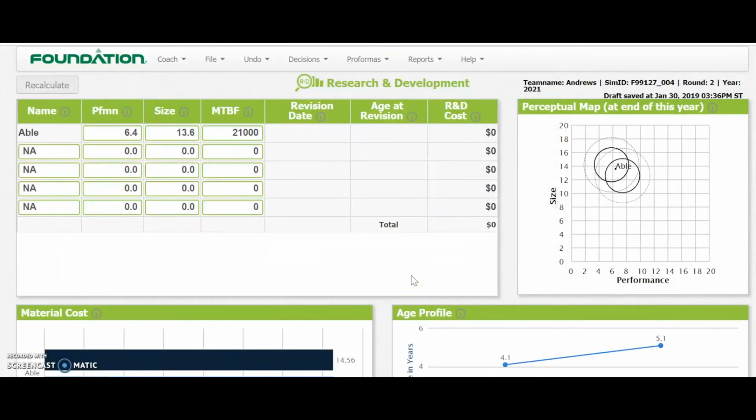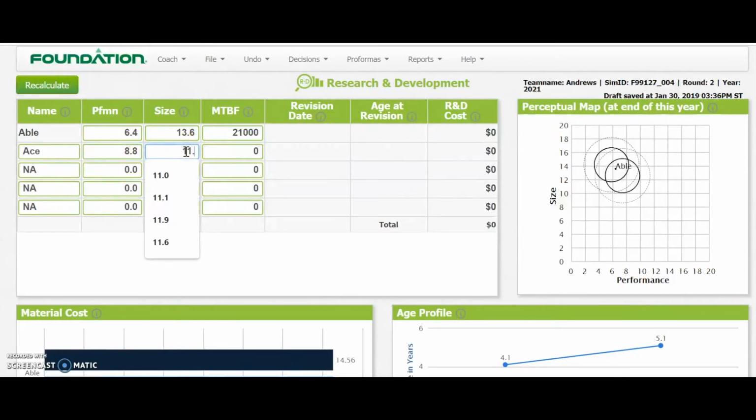Okay, so I decided that I'm going to make the product performance 8.8 and 11.1. So we're going to go ahead and enter in the details for the product. So we decided we're going to call the product ACE, and then the performance is 8.8 and the size is 11.1.